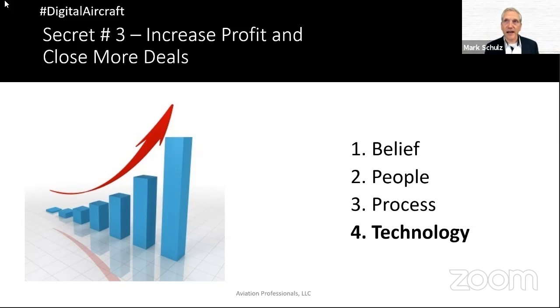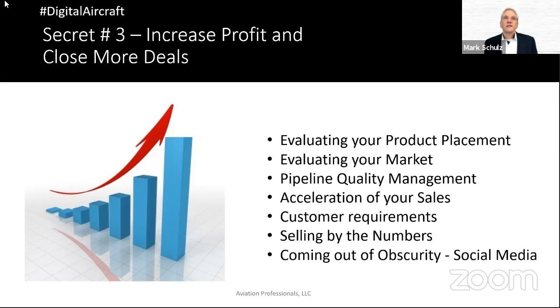Now, let's take a look at an internal business. All right. So if it's your business and you're looking at how do I increase profit and close more deals, what do I really do? From that standpoint, we need to look at it from a different angle. Now we're looking at our own internal process. Here's the thing: you could be the highest technology software company that exists, and if you're not optimizing your own processes internally, you're going to struggle. You're going to struggle internally to deliver quality, or to deliver on time or on schedule. And you're going to struggle internally to scale and to have a pipeline, a quality pipeline, one which closes deals. All of that becomes an important part of the success of your business.